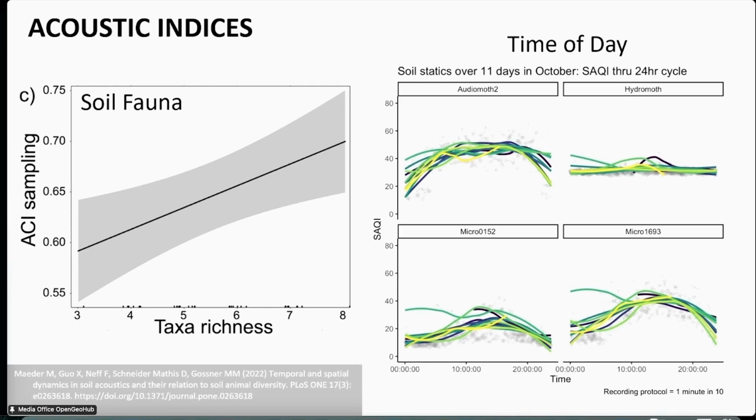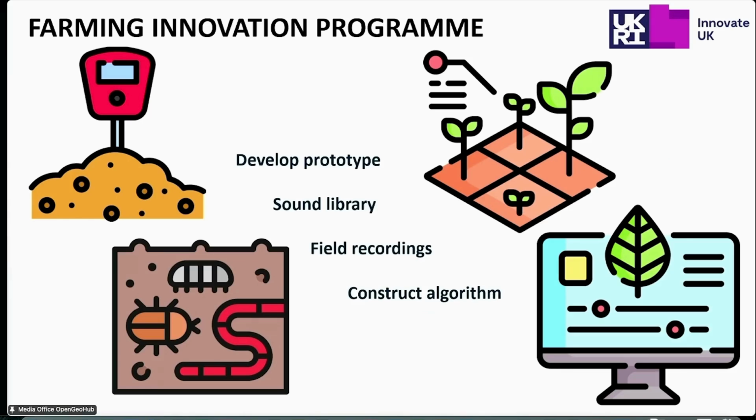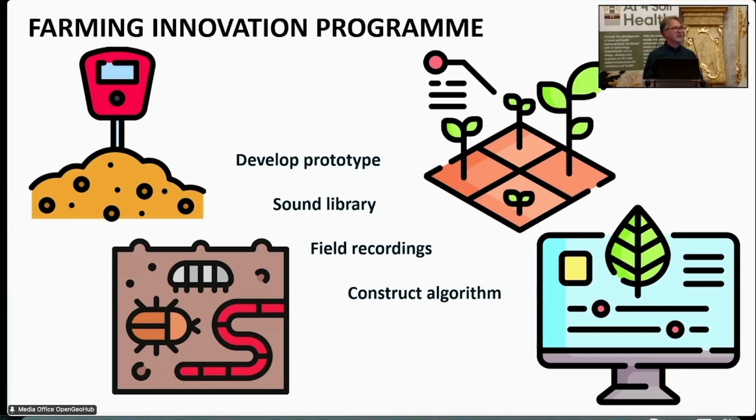So for the last 18 months, we've been working on this farming innovation program funded by UKRI, and we have been developing a prototype for a soil recording device, not called a Bob, it's called a Sam, I kid you not, developing a pretty large sound library for soil recordings within agricultural settings and developing algorithms to help us analyse those.